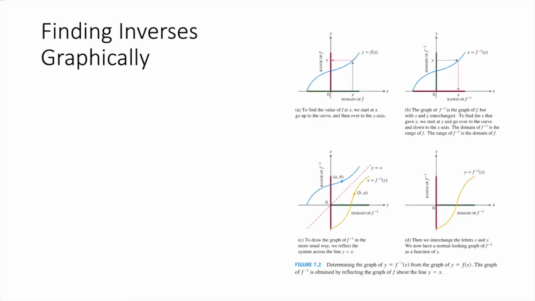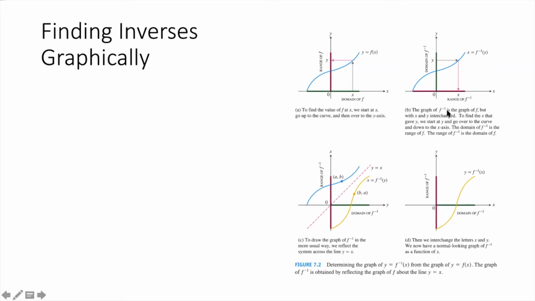All right, a little bit about finding inverses graphically. I know that this is kind of hard to see, and I'm sorry to say, when I'm standing in front of a class, I know how to zoom in on this. Anyway, hopefully you can see it okay. All right, not going to spend a lot of time on this. So to find the value of f at x, we start at x, go up to the curve, and then over to the y-axis. So that's just your most basic way to find the value of a function from the graph. I think we covered that in beginning algebra.